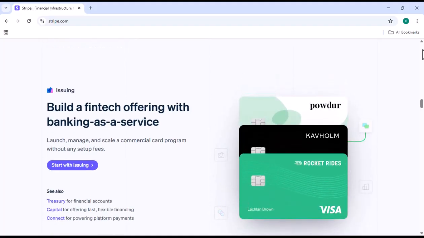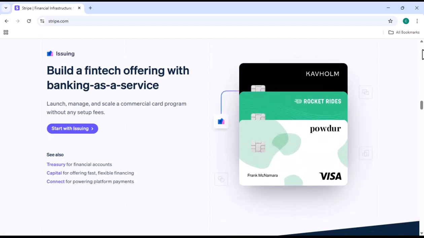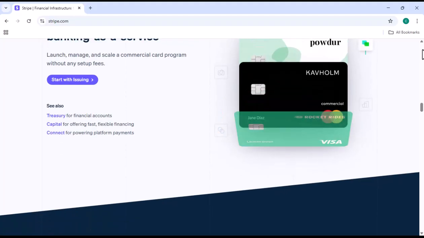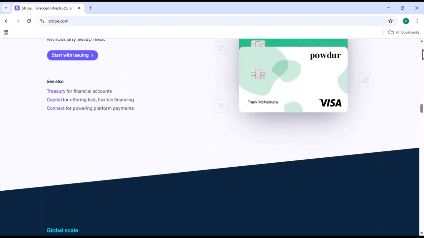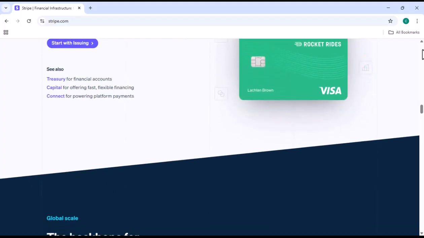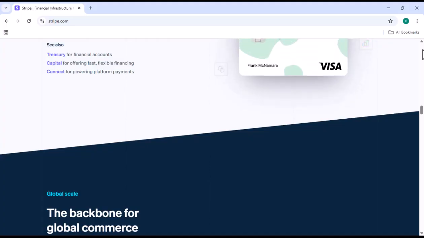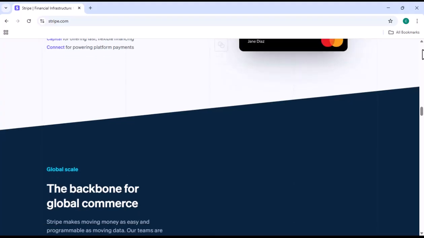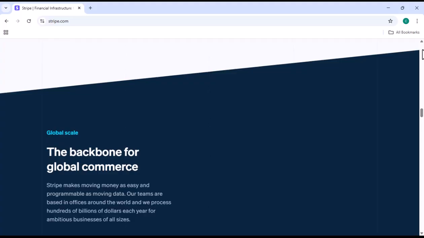Firstly, you have interchange fees. These are fees paid by the merchant's bank, the acquiring bank, to the cardholder's bank, the issuing bank, when a transaction occurs. These fees are set by the card networks, Visa, MasterCard, American Express, etc., and can vary based on card type, credit, debit, rewards, transaction type, online, in person, and even the industry of the merchant. They are a significant portion of the overall transaction cost.